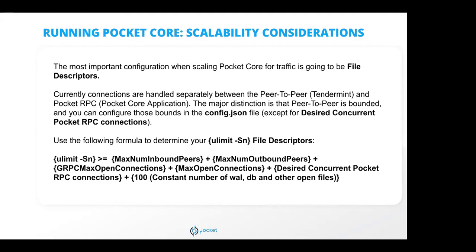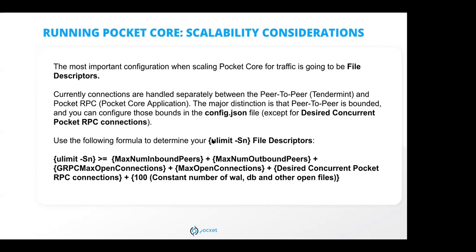But the reality of the situation is that Tendermint in and of itself allows you to configure some persistent file descriptors, and then bounding the amount of relays that you can do at the configuration level seemed to us a little bit too restrictive, which is why we recommend everyone on the reverse proxy to do rate limiting or request queuing, and use the formula that I'm gonna describe below to calculate the amount of file descriptors that you need, specifically in the ulimit -n command, which is a particular type of file descriptor.